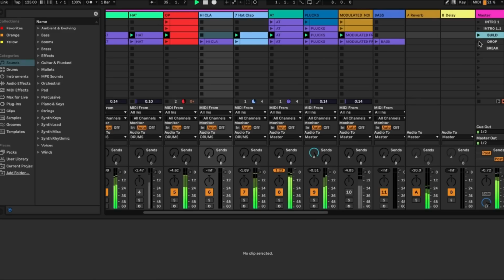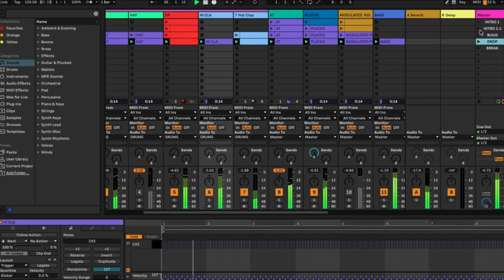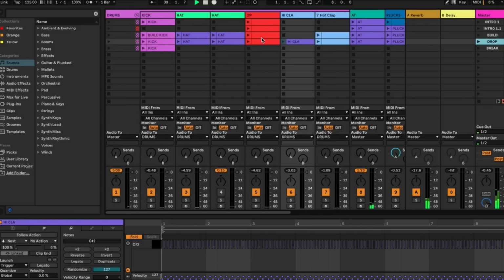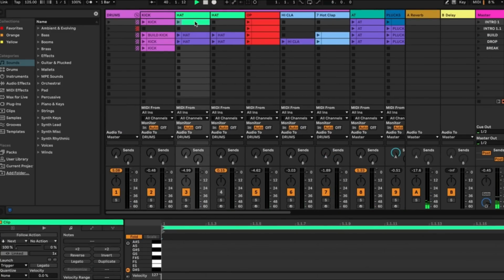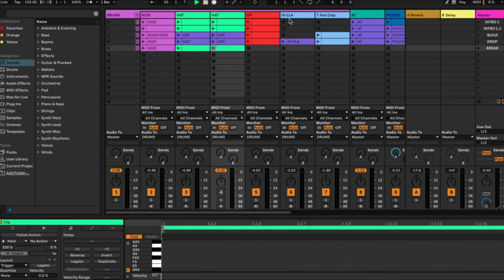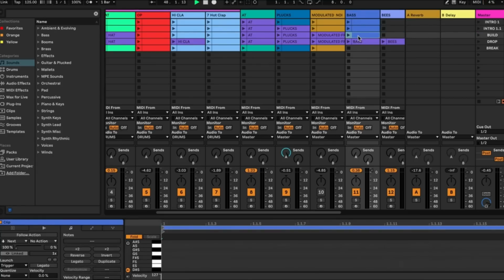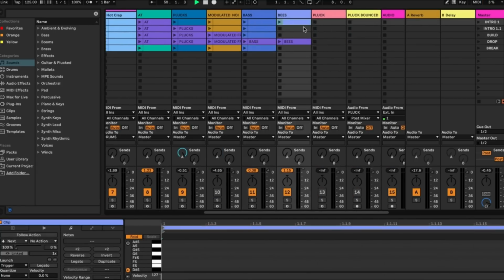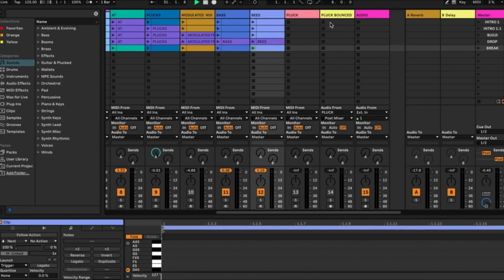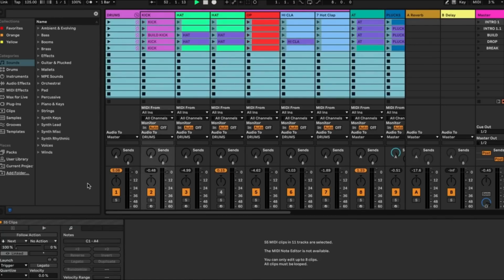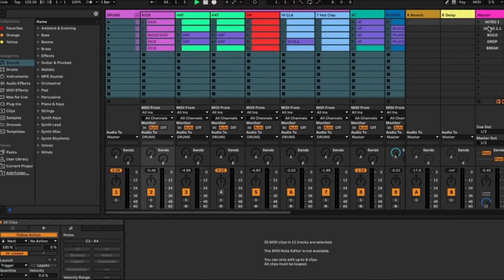So it is very easy and simple. Let's say you want to set up follow action settings for all the clips that are here in the session. As you can see, there are empty slots here, so you can simply double click here to create an empty MIDI clip, because if you do not have any clip here, it won't have any follow action for that particular track. So I'm going to recommend you to create empty MIDI clips here and set your follow actions to all of those clips in order to trigger the next one without even touching your computer keyboard or any other instrument. Now let's see how this works.